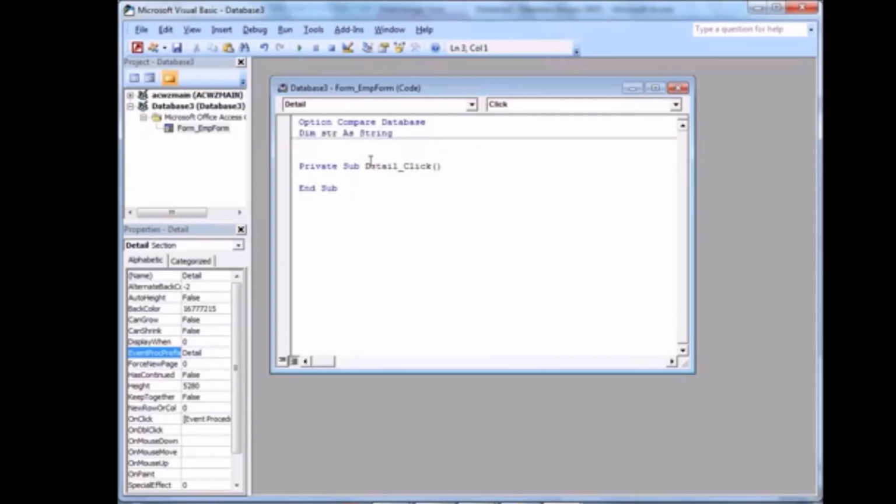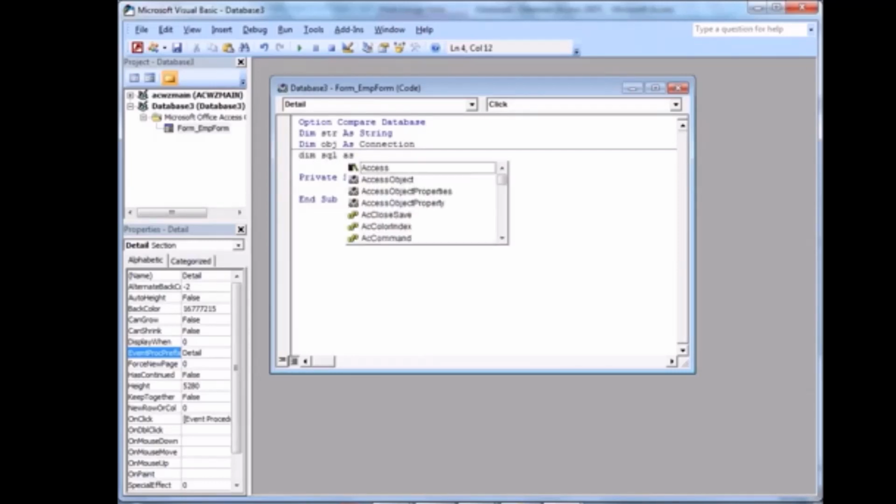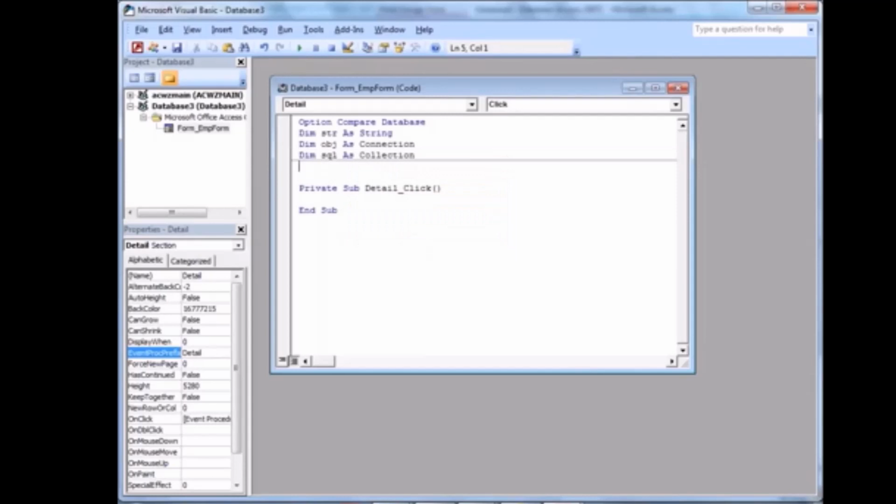This is a VB component, so just ignore it. This dim is like a data keyword in ABAP.